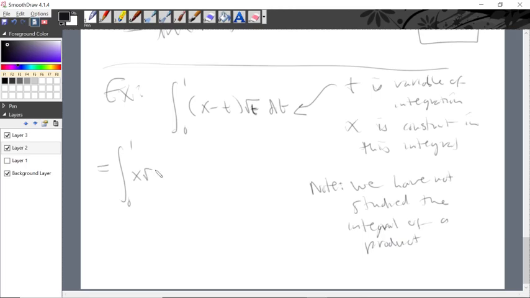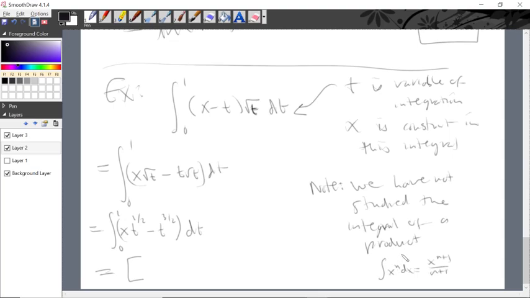So I have x times the square root of t, by distributing, minus t times the square root of t, dt. That's the integral from 0 to 1. This is power functions: x t to the 1/2 minus t to the 3/2, and then dt. And now we can find our antiderivative by reversing our general power rule. If we add 1 to the exponent and then divide by the result, that's how we do an antiderivative. The integral of x to the n dx is x to the n plus 1 over n plus 1.